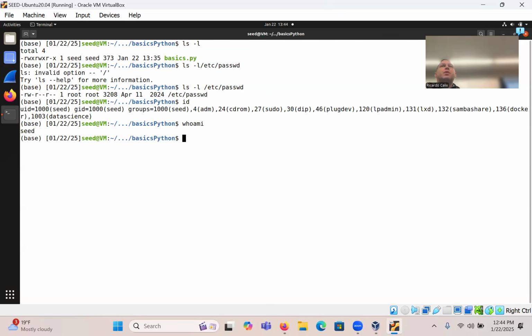And it's going to tell you who you are, right? So seed. Okay, so basically then the question is, can seed view this file? We can. Why? Because it's got this permission here. It says R for read. Make sense? So we'll be able to run it from Python.